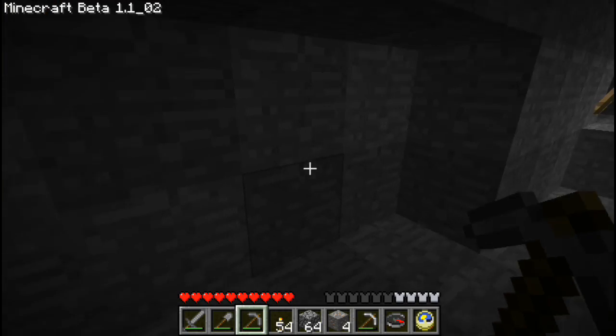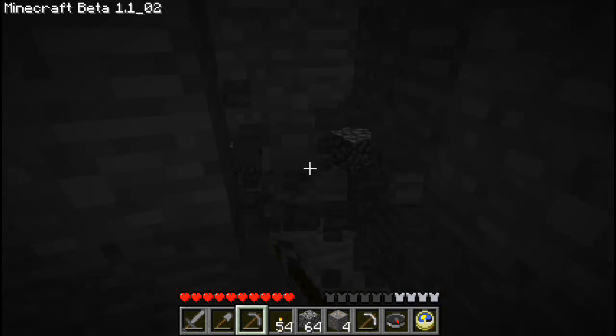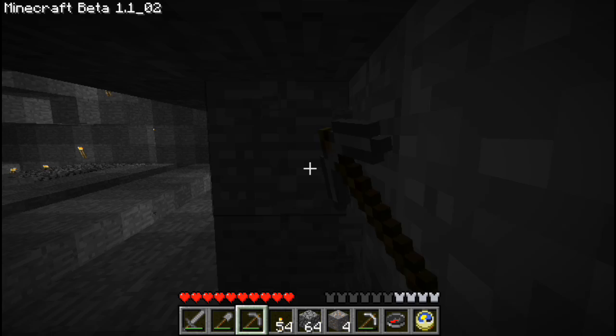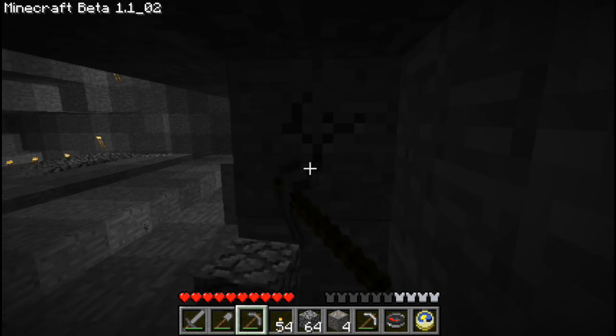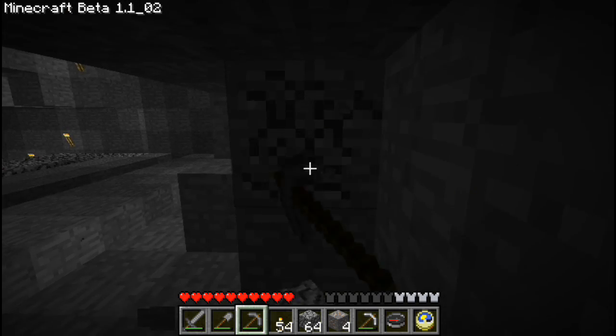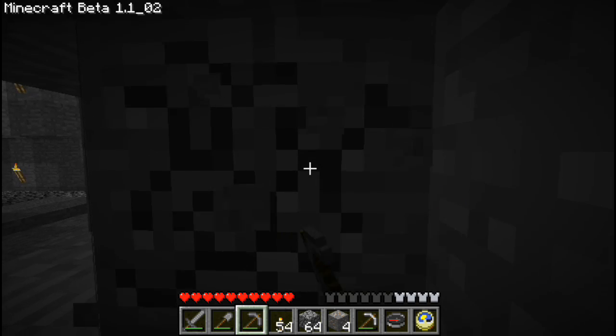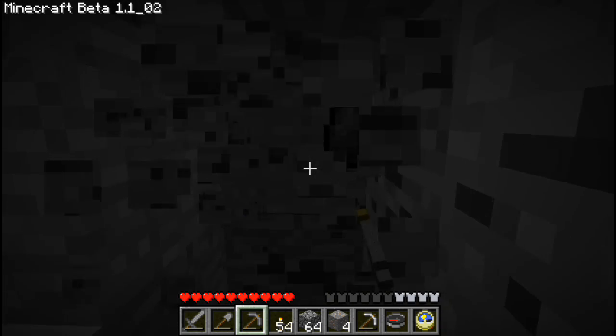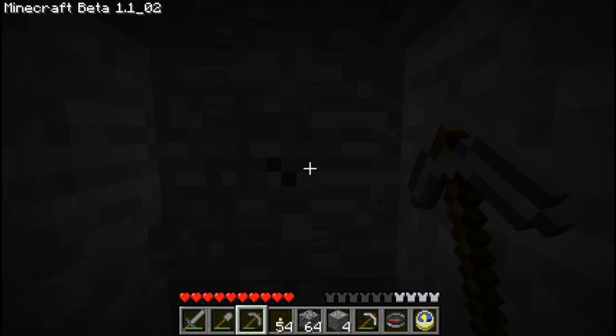But you don't even need to dig out a hole. You don't have to dig out a big open area like I've done. Again, I want to reiterate that. You can just do it like this. Hey, look at that. We found something already. I don't really need coal right now, but I'll come back for it later.